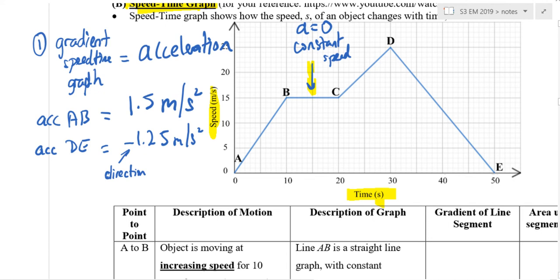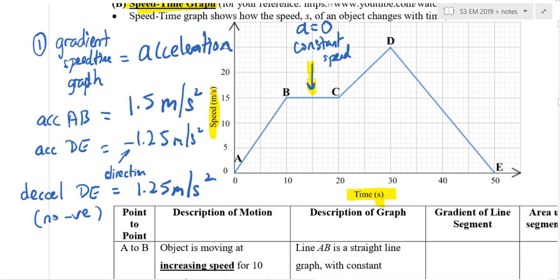Direction. So in the world of math and physics and sciences, the negative here doesn't mean a real negative. A negative here means in the opposite direction. Or another way to see is, if going forward is faster, negative means slower. Can you follow? Yes. Right. So I'm going to introduce a new word. This is called acceleration. There is another word which is called the opposite. So can you write down? Deceleration equals to 1.25.